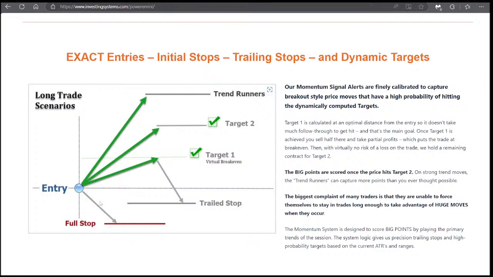Basically, we take an entry and we put in a stop where the system is looking for an easy to hit first target, and as soon as that target gets hit, this initial stop moves up an equal distance, I should add, and this diagram doesn't necessarily reflect that, but so, say we take an entry and target one's 4 points, right?